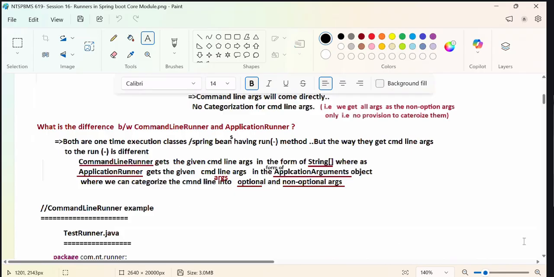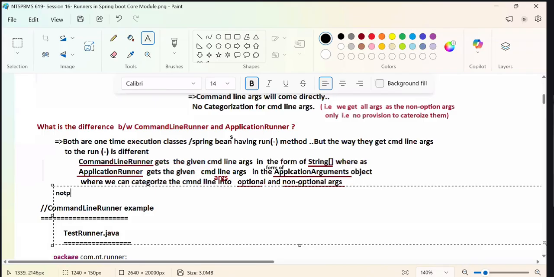So here I will write one more thing. Note: in CommandLineRunner, we cannot differentiate optional args and non-optional args.